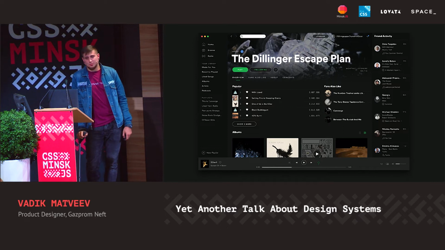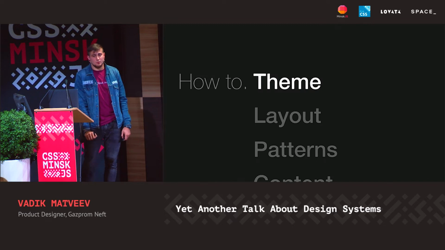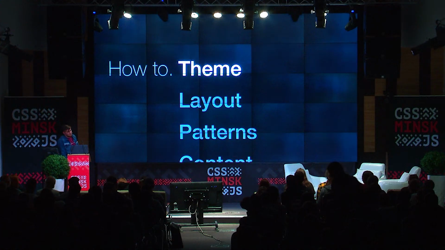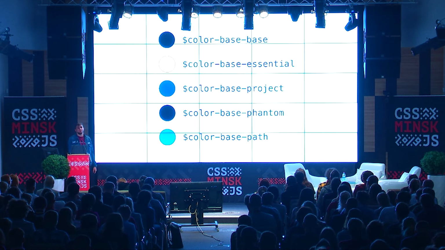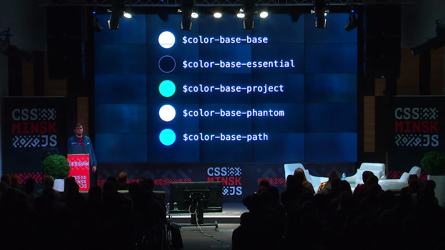This is the desktop Spotify app. As for me, it's much better and more convenient than the web app. So let's copy the desktop UI to web using White Paper, of course. First of all, we start with the theme layer. We copy the White Paper theme color file and write new values for base colors. Good.